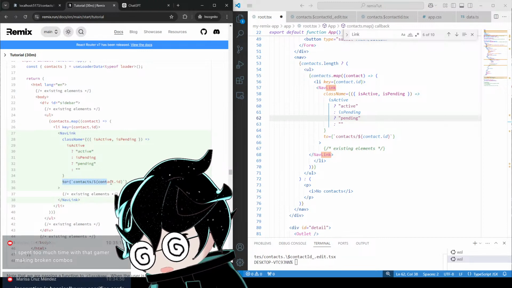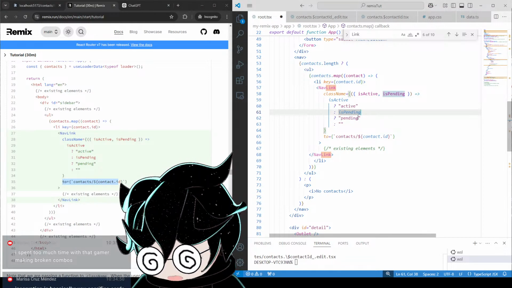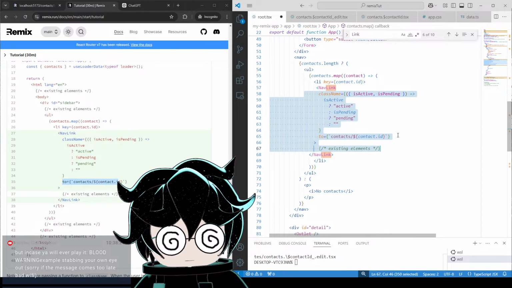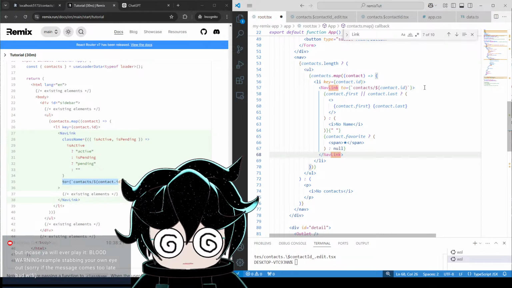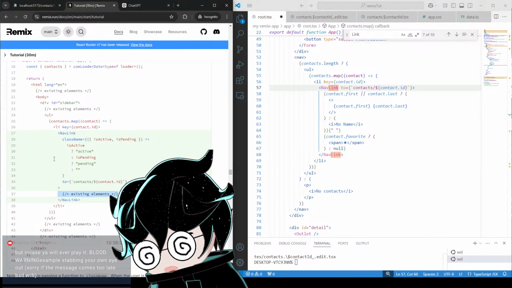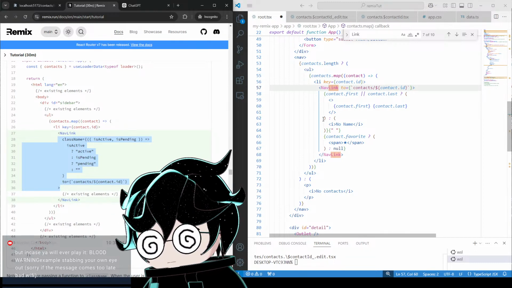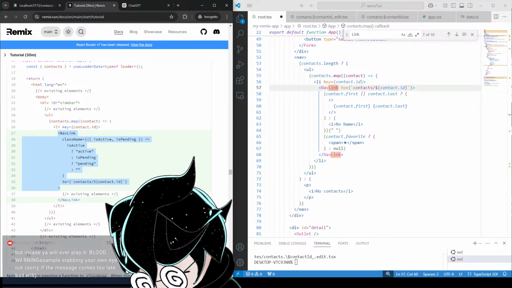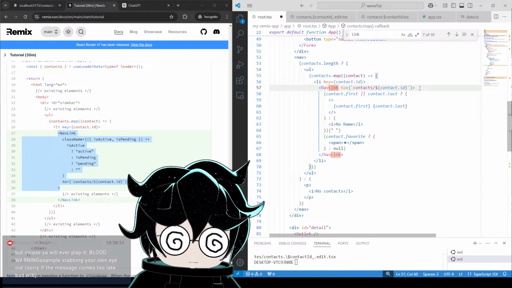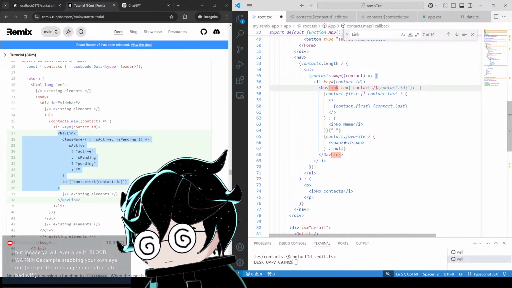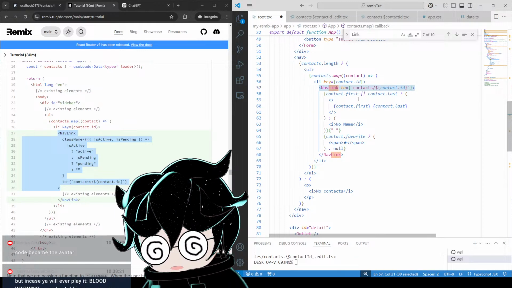Okay, is this a redirect to? We're redirecting to the contacts/contactId NavLink. Oh. Wait, I just noticed a comment here. Existing elements. So that means we're supposed to just copy stuff like this here. So, oh, okay. That makes more sense. Okay, that makes a lot more sense.